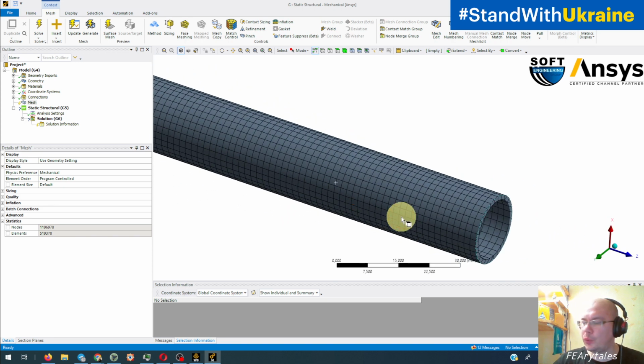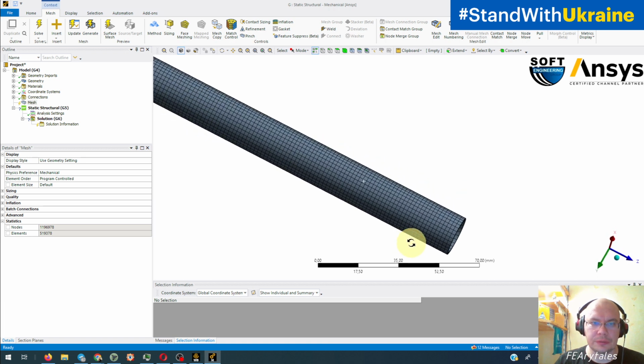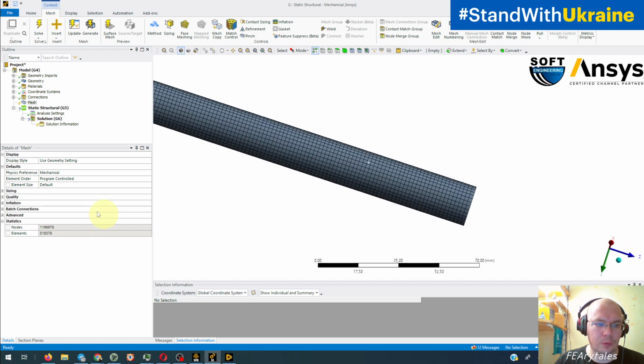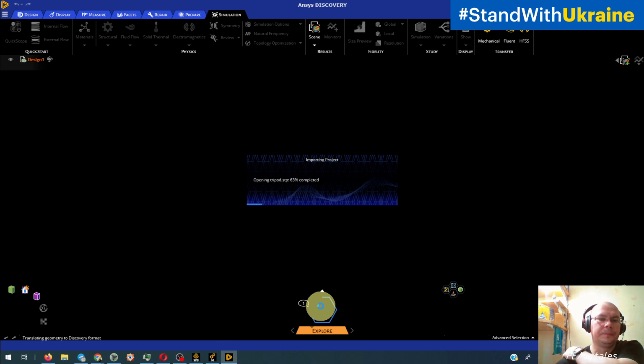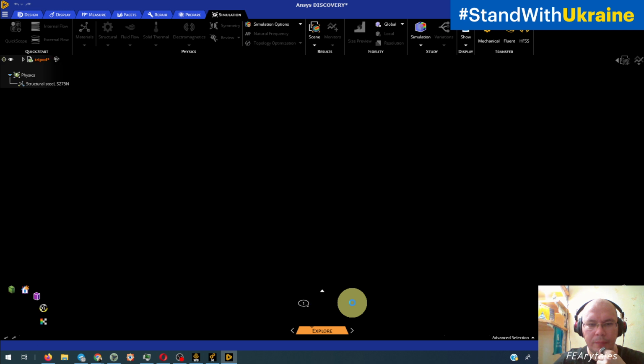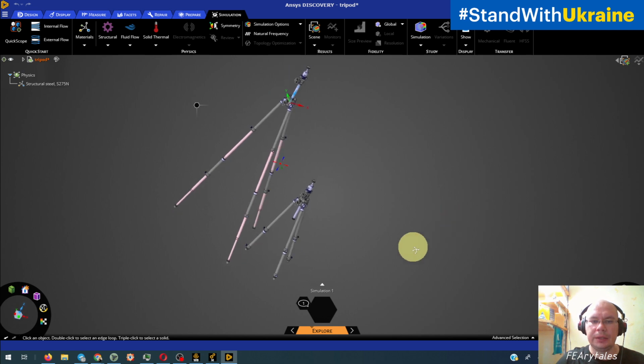But today we show some small tips which can help you in creating different simplifications of the mesh model and changing mesh size. Okay, this is our geometry.